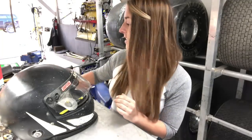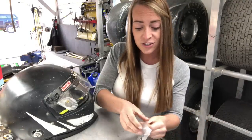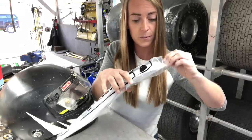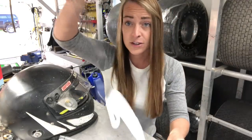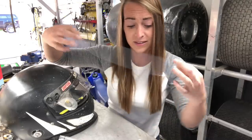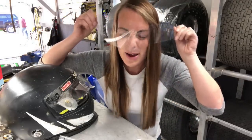So for starters, the first type of tear-off actually comes individually. So let me pull this out for you. See, like so. So individual. Some tear-offs are super thin, some tear-offs individually are super thick, again, depending on the driver's preference.